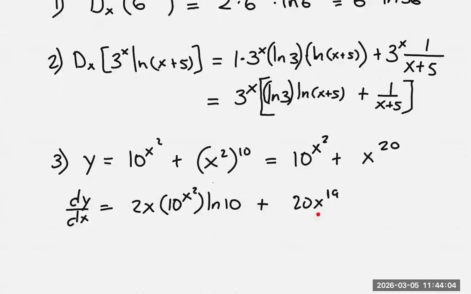You can't really simplify much. The most you could do is get ln 100. Well, you could actually put it like that if you want. You could do 10 x squared ln 10 to the x. Beg your pardon, 100 to the x. You could do that if you want. Plus 20x to the 19.